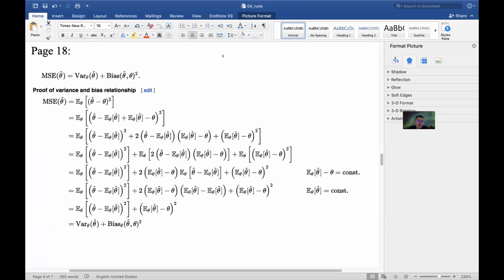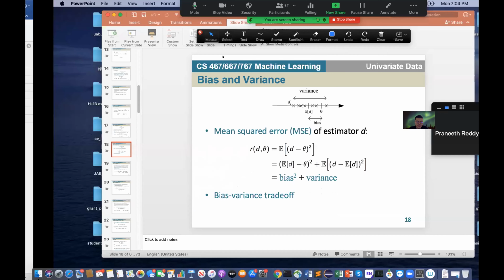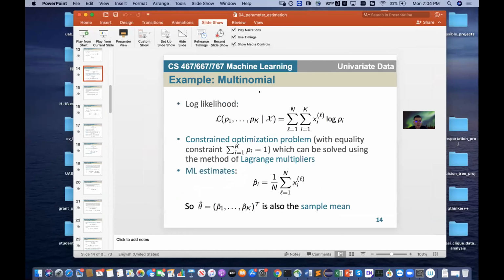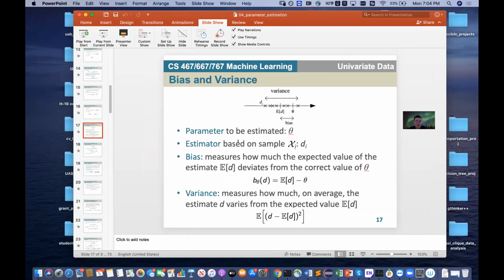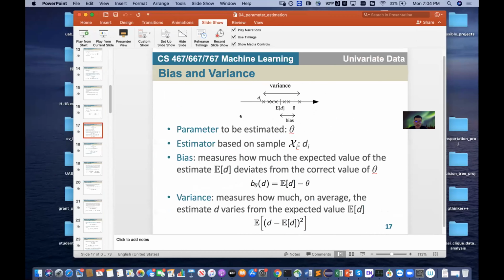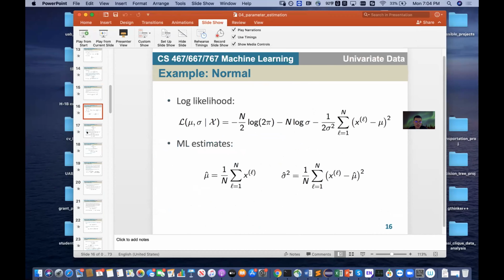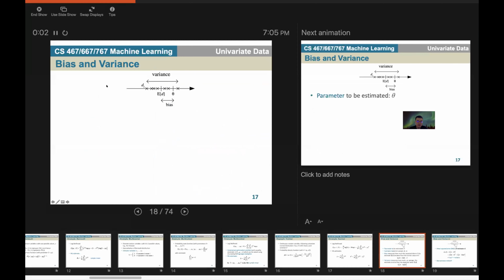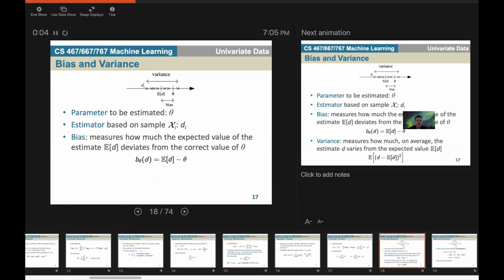I will probably leave that to the TA because here we are not talking about any particular distribution. This could be a normal distribution or a multinomial distribution; it holds for all of them. This is proved from expectation and variance, from probability theory. There's nothing relevant to a particular distribution. Basically, this holds for any distribution. If you want to look at a particular distribution, you can go through an example yourself or ask the TA. The derivation is basically the linearity of expectation. That's all you need.